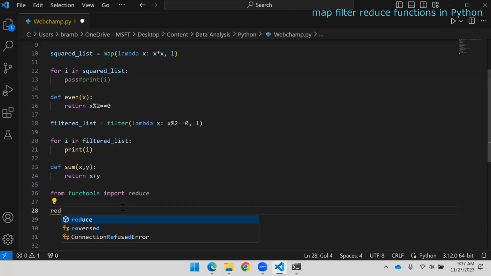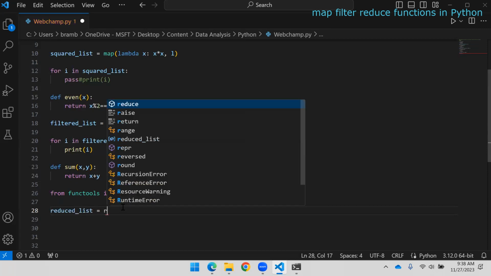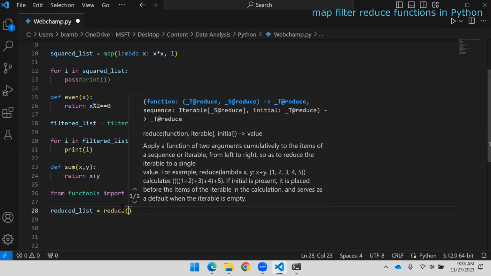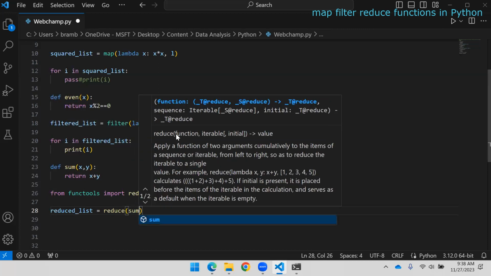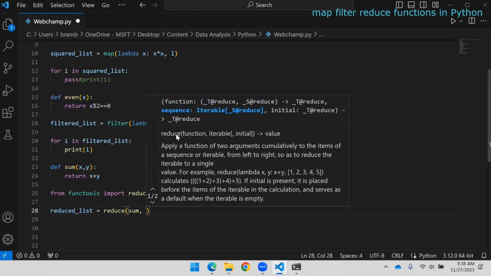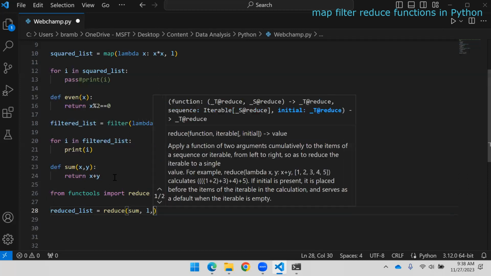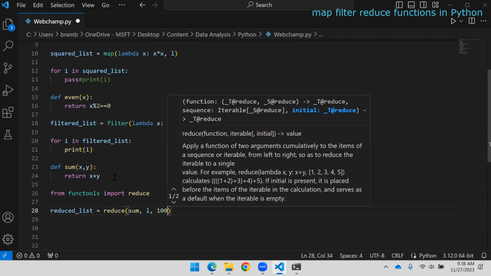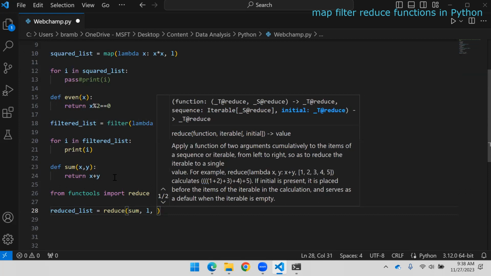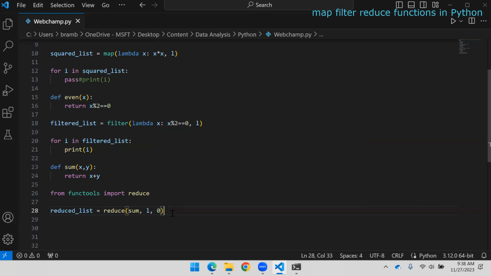And now reduced list is equal to, here I'm going to use the reduce function. So if I open this function, you can see the definition. It is asking for the function name. So I pass the function name as sum because that function is going to perform some operations to reduce the numbers. Later you have to pass the list, and after that you can pass the initialization, meaning let's say you are performing the summation. If you want to add 100 to this number, you can pass an initial value that will automatically get added to this. If you don't want to add something, you can specify 0 also.